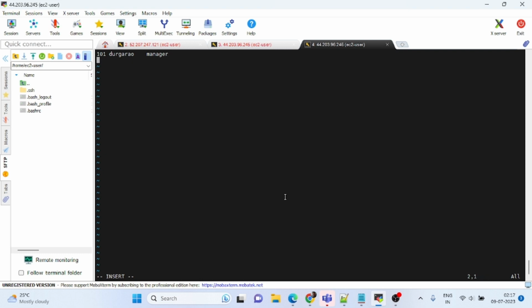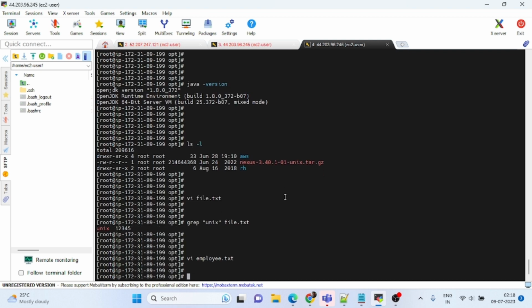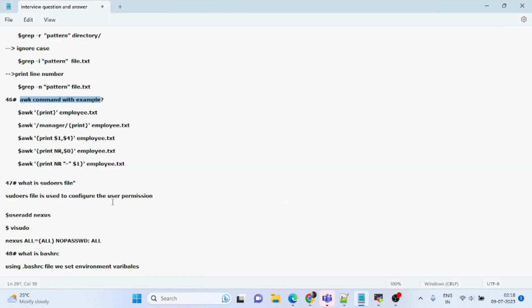Okay, like that. 102 Venkat, software engineer. 103 Rao, developer. Okay, I am saving this file. This is the file I have right now.